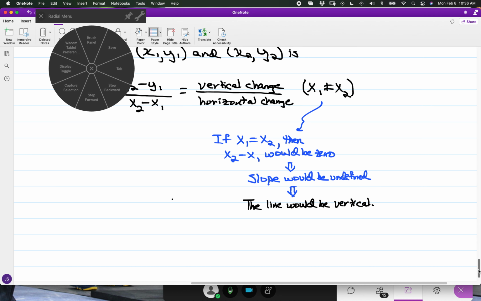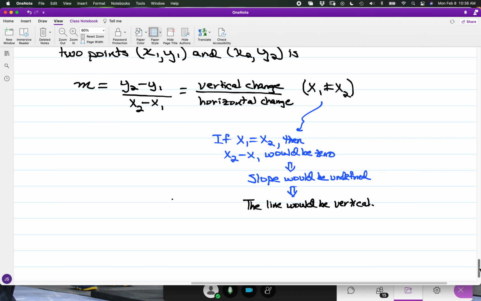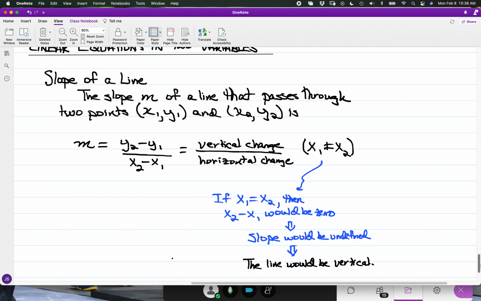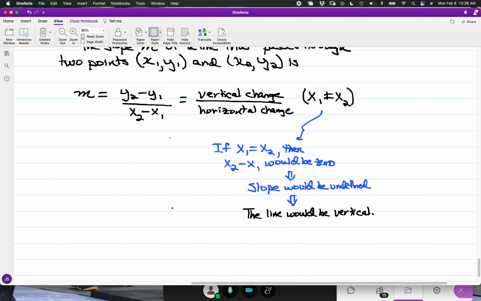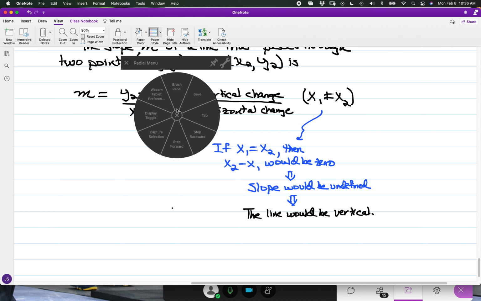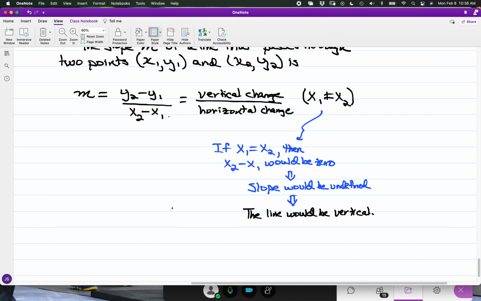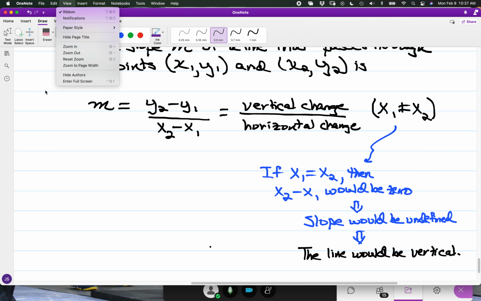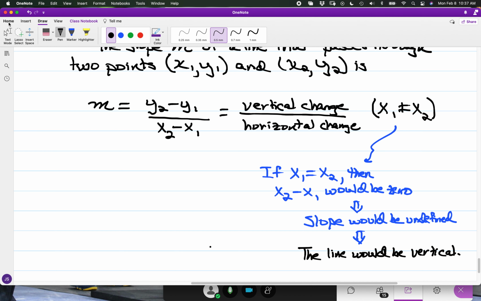Okay, and just a case of what we have regarding slope. Again, slope m of a line passing through 2 points, x01, y01, and x02, y02. You're looking at the ratio of the change. Some books might have it as y01 minus y02 all over x01 minus x02, but you want to have the same sequence in accordance to the subscripted value. In other words, you don't want to have a crisscross like y02 minus y01 over x01 minus x02. Chances are you will end up with the additive inverse of what was intended.